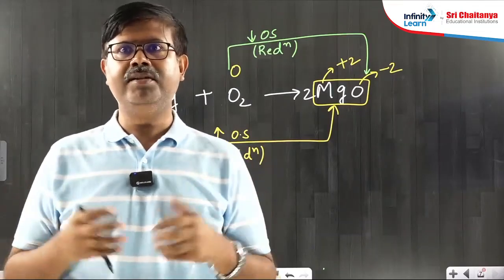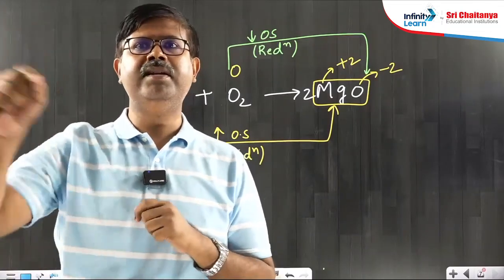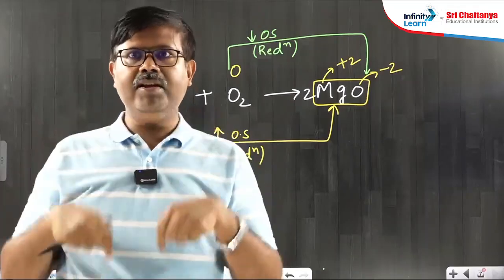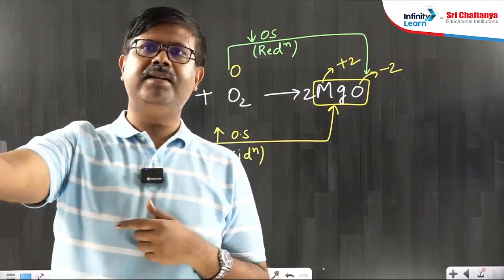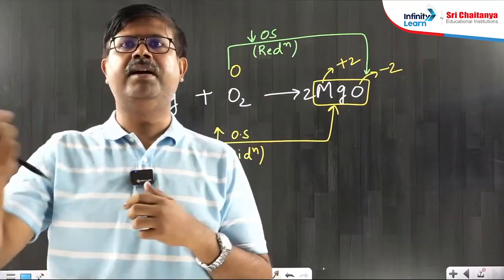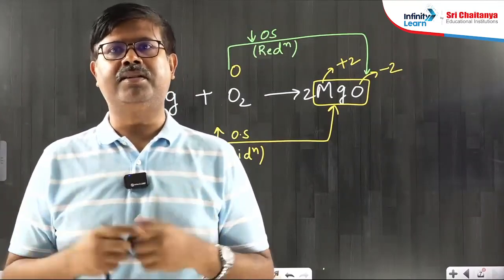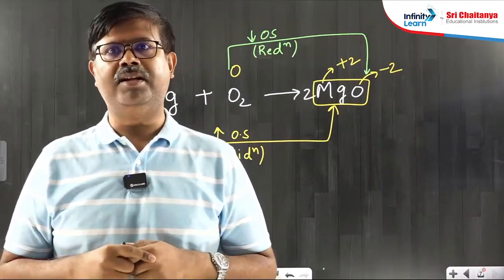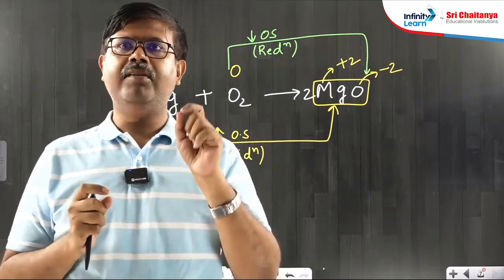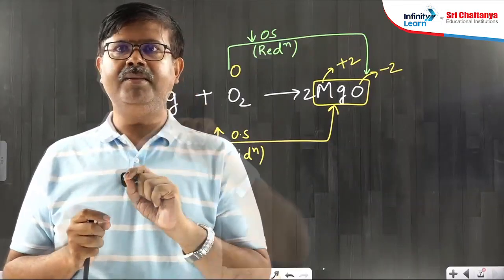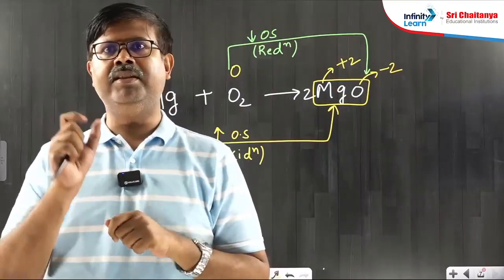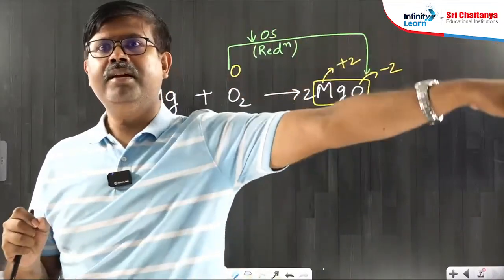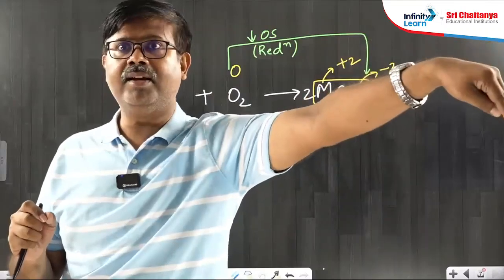For example, a detective agent. He is helping in detecting things, not detecting something for himself. He is helping the other customers in their detection process. So whenever there is an agent, remember, it is helping the other person in that respect. That's why we give it the name agent. Reducing agent means helps in reducing the other one.